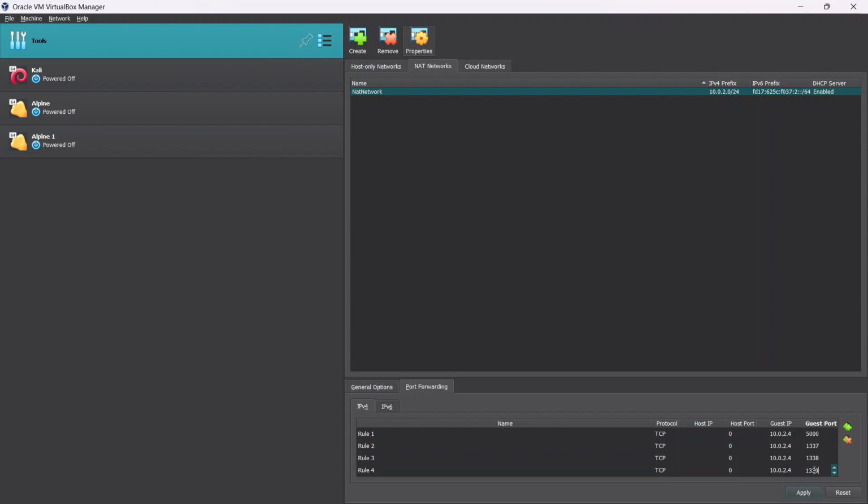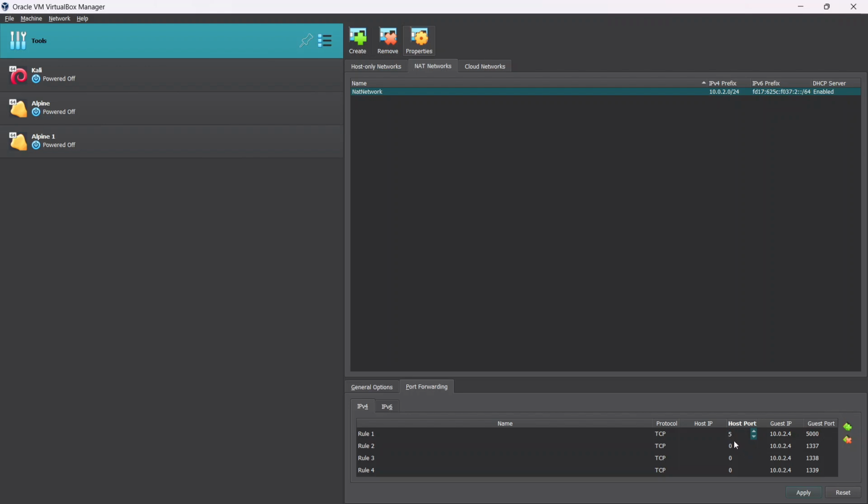Now, these are the ports being used by BYOB. All right, so go ahead, apply the settings. Oh, sorry, it's pointing out an error for us. It says that none of the host or guest port values may be set to 0. The same port we have here is what we are going to put here.